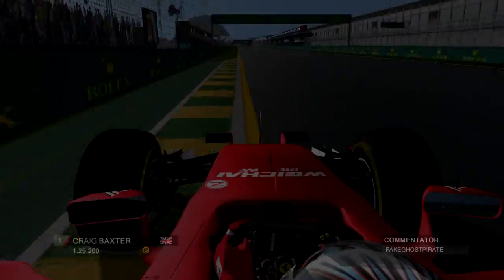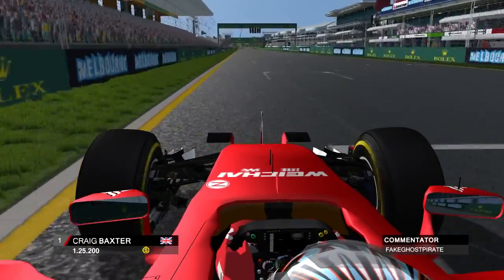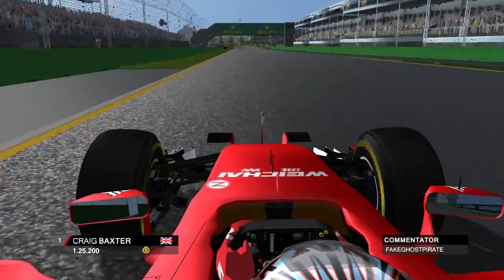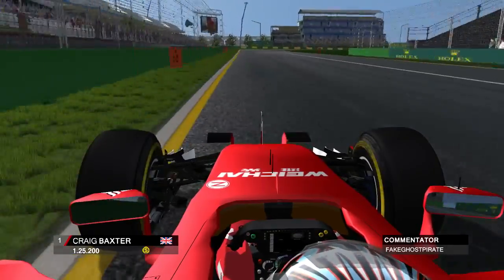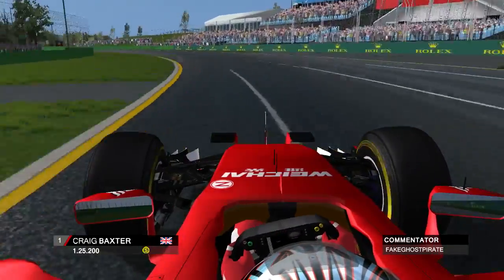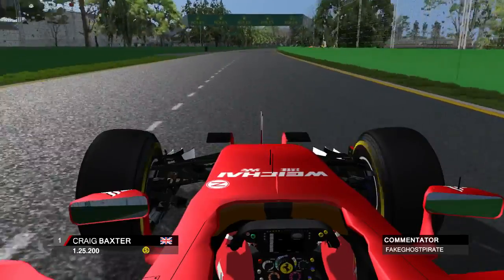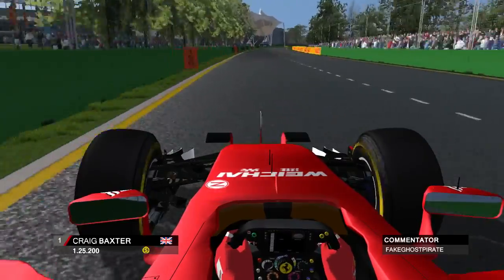So coming down the long start-finish straight now to start the lap and approaching top speed. Spot the braking point for turn 1 on the left at around the 100 meter board before slamming down on the brakes and moving quickly back on the throttle through the flat-out turn 2 and the run down towards the popular overtaking location at turn 3. Again, braking at about 100 meters for one of the slowest parts of this Albert Park circuit.